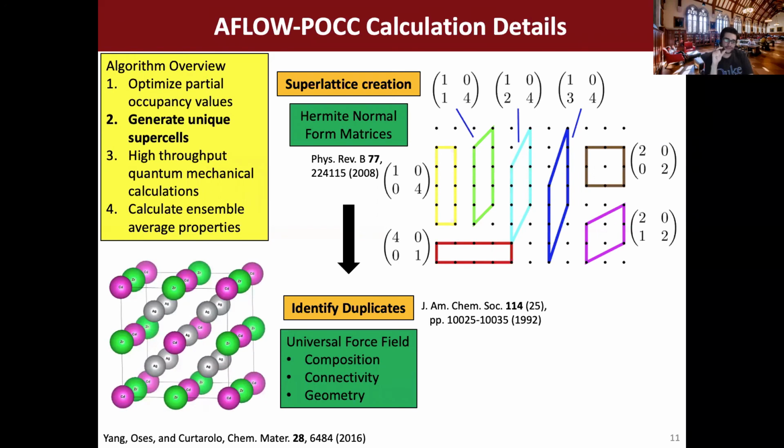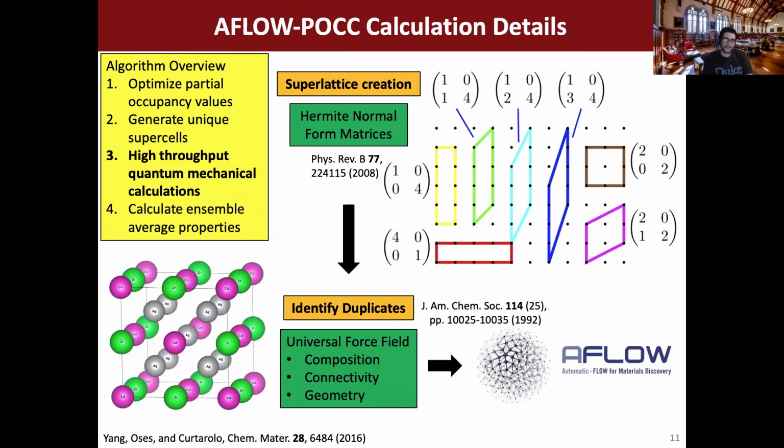But what the universal force field method does very well is this: if we have all of these systems here, with energy 1, energy 2, energy 3, and energy 4, these values from the universal force field will tell us which ones are duplicates. We're going to see that the energy of 1 and the energy of 4 are identical, so now we can identify these as duplicates. It's very good at modeling which ones are duplicates. Now that we have the unique set and don't have to model the full set, we can pass the unique ones to AFLOW to process for their properties, just as we've been doing with all the tools that we have amassed from the previous lectures.